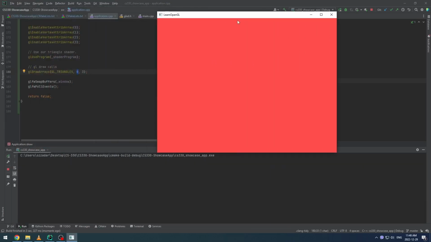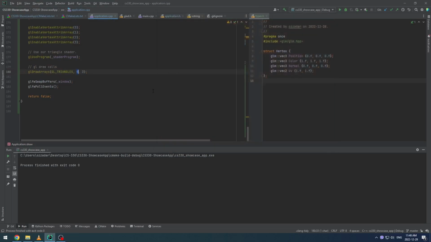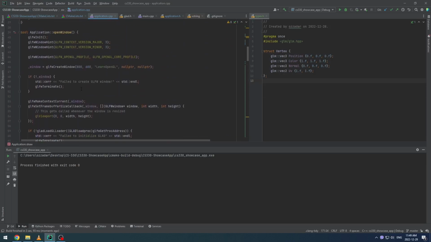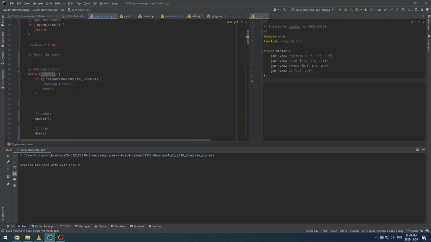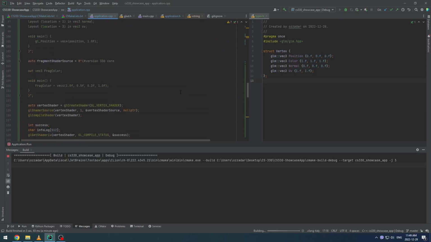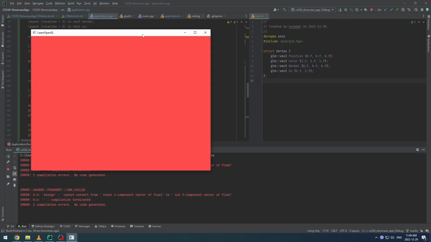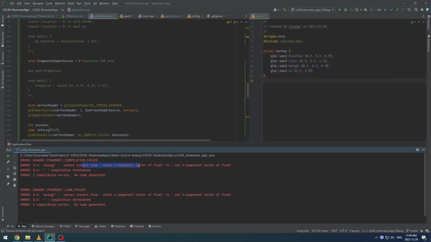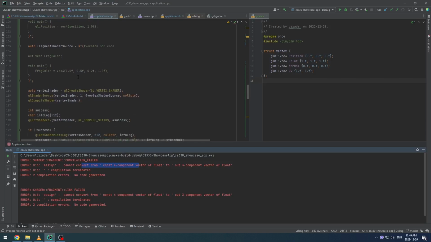It didn't work. So why didn't it work? Good question. Why didn't this work? Am I calling setup scene? I'm not calling setup scene, so that'll probably help if I call setup scene. Okay. So now I'll actually know whether or not any of these mistakes or anything is broken. All right, so it actually doesn't compile. Cannot convert from const float, fragment compilation failed.